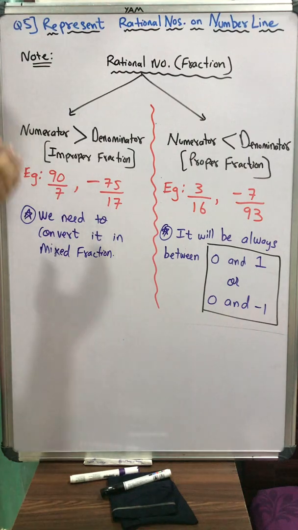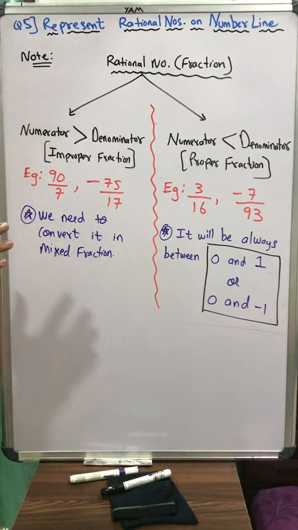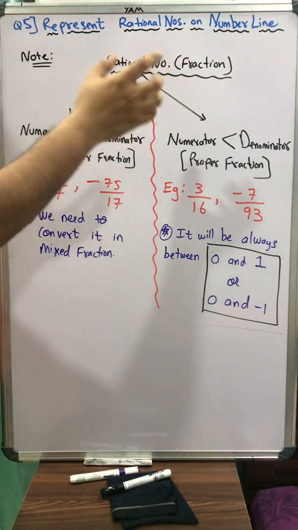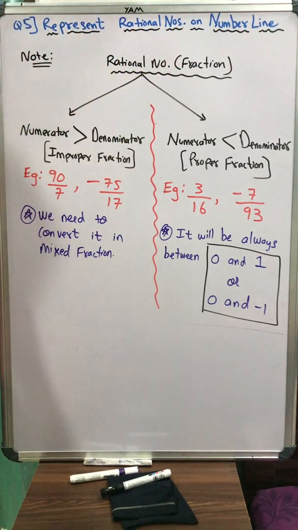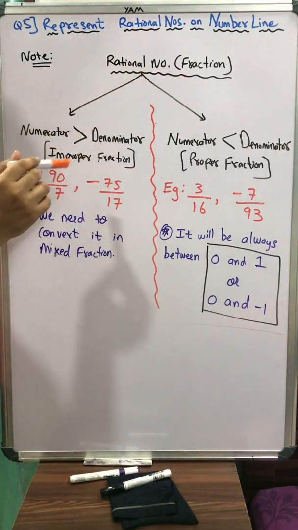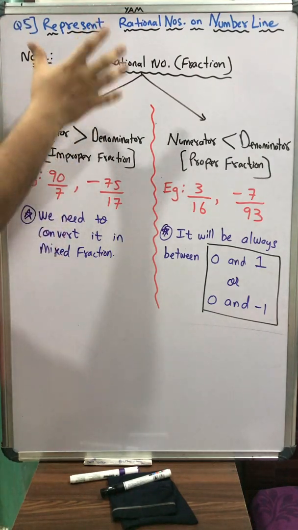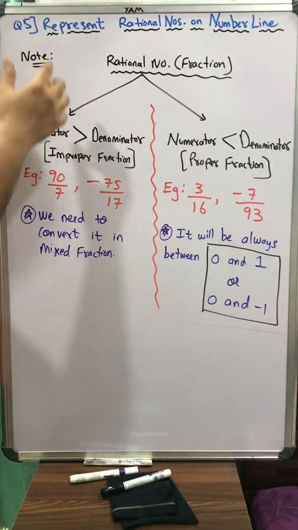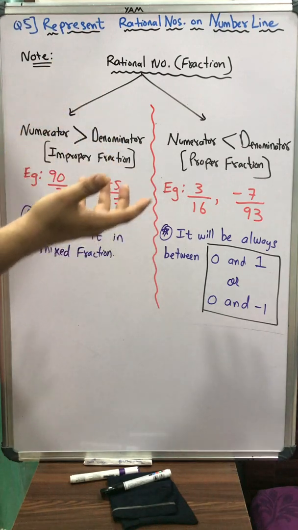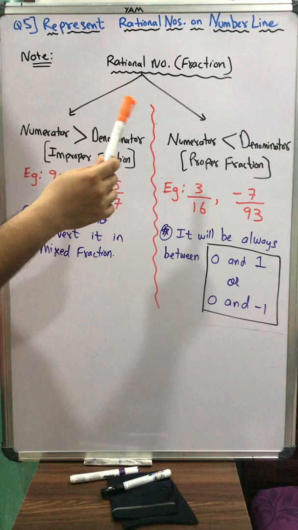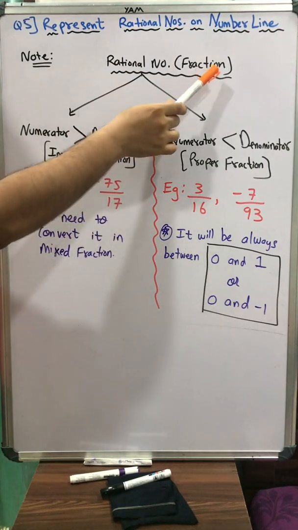Students, this starting 5 minutes, please pay attention. Then you will be master in drawing the number lines and plotting the rational numbers on the number line. Pay attention very carefully. The rational number, here we are dealing with the fractions. Any fraction will be given to you and they will tell you that this fraction is a rational number, so plot it on the number line. So basically we will speak more about fractions.